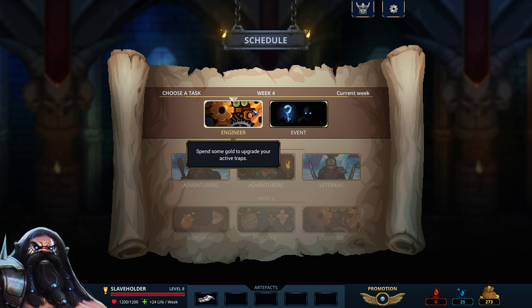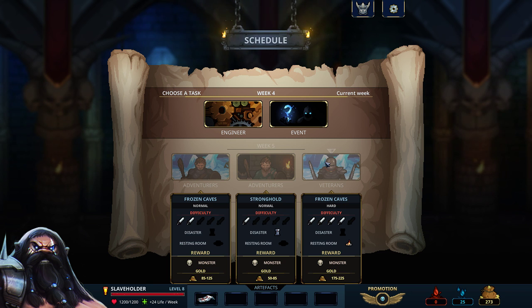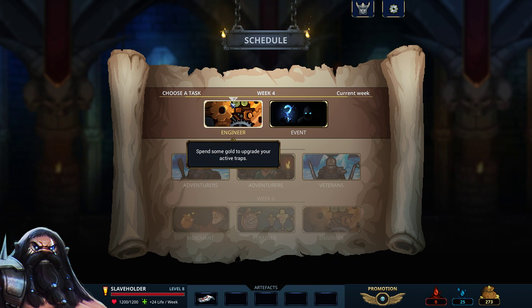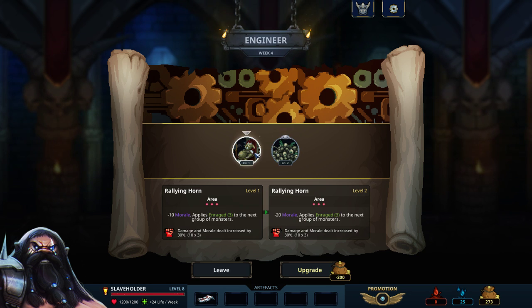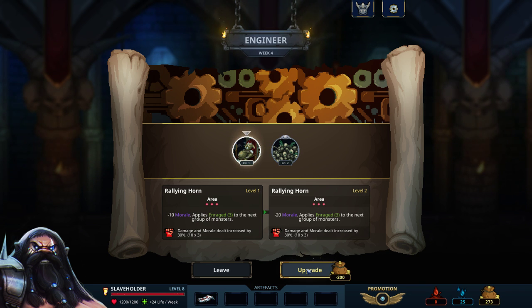Too bad, because the vampire is quite good. But we could potentially use that to... We 100% are going to be using that to upgrade our little horn. 55 morale now. Like, now you're starting to talk my language. It's cheaper to upgrade it too.